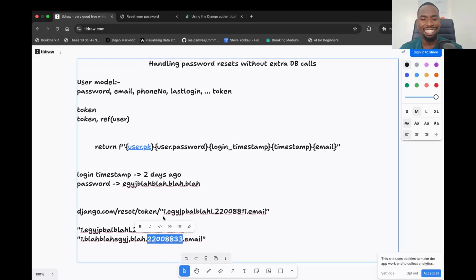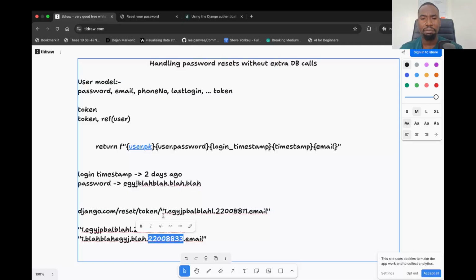So essentially, a way of handling password resets without the extra DB calls, without storing any new data or any new table in your database, would just be to take advantage of states that will change every time a password has been reset, and then cryptographically generate a token based off of that, have it digitally signed, right, and send it to the user via an email.